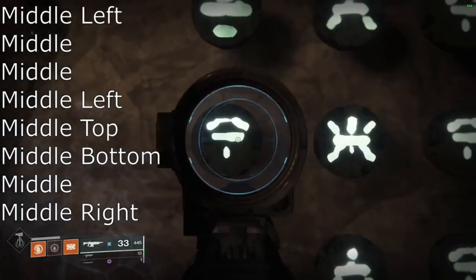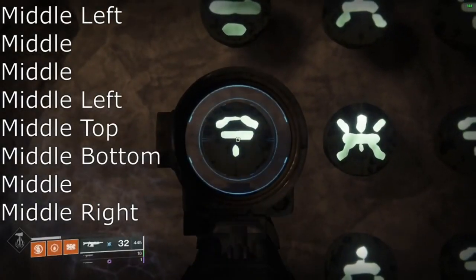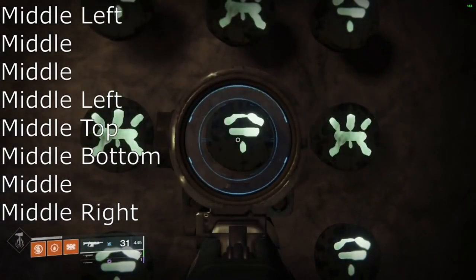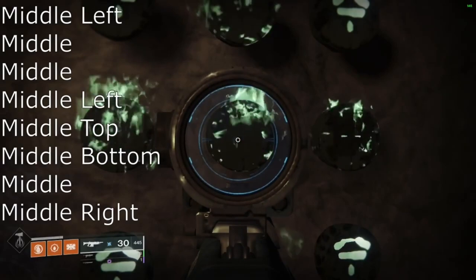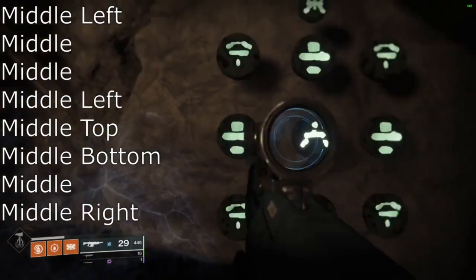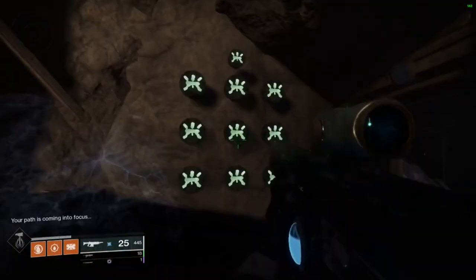Coming after this is the Sorrow's Harbor Lost Sector, and the code for this one is middle left, middle, middle, middle left, middle top, middle bottom, middle, middle right.